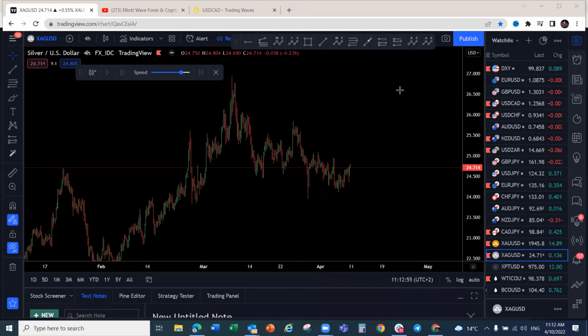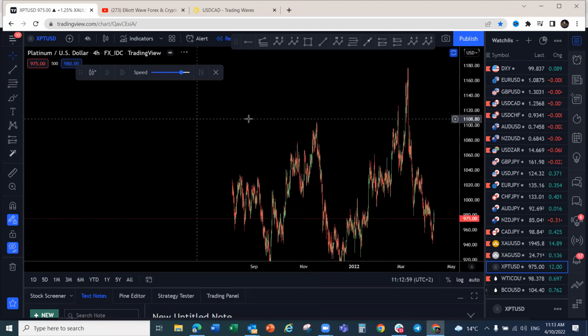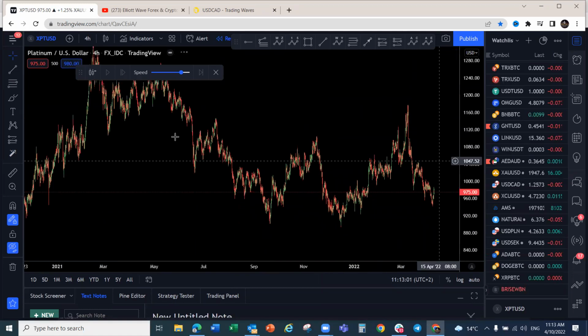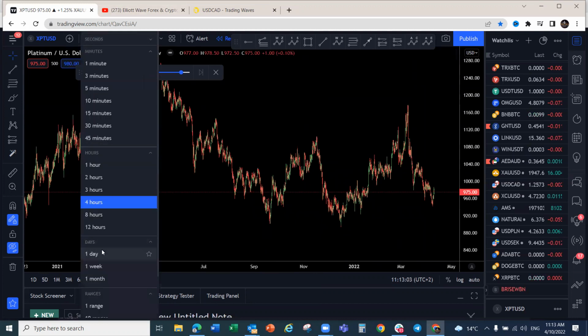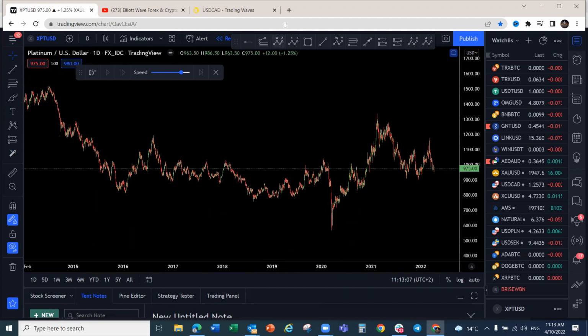Looking at more charts, platinum has been straightforward for the last couple of weeks. Let's have a look here. If I show you the daily, the reason we are bearish platinum for some time is because of this structure here. We had this move here, 1, 2, 3 on platinum. We had this pullback, which we forecasted a couple of weeks back, and now platinum is currently in this move. Any pullback will just be doing this, and you'll also have a WXY corrective structure here.